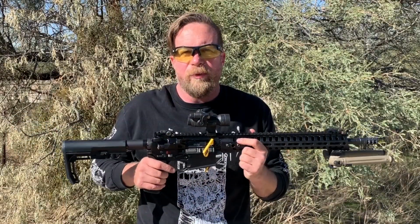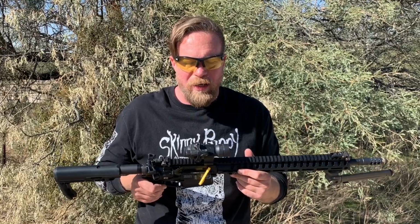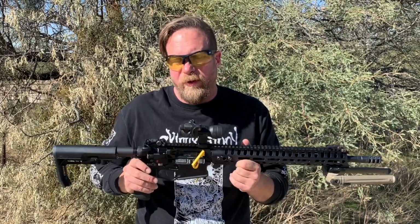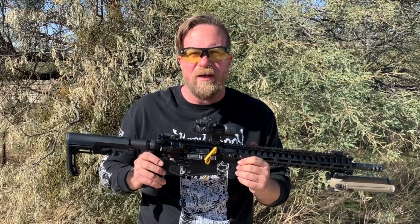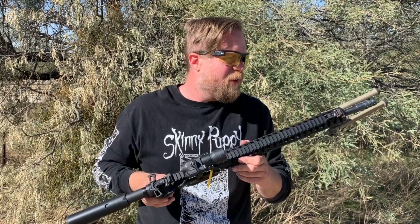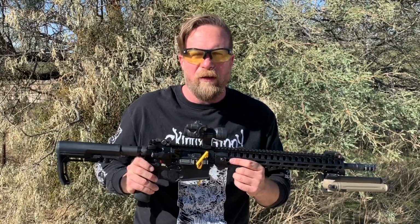So this was essentially the CQB stage, a lot of close range paper at a high rate of fire, and this handled extremely well. I had one of the best times on the stage, and I had a completely clean run. What I will say is, while this is still a 308, if you've ever fired a 5.56 gun that recoils a little hard, maybe a really lightweight 10 inch or something like that, this being a standard length 308, this feels a lot like just a hard recoiling 5.56.